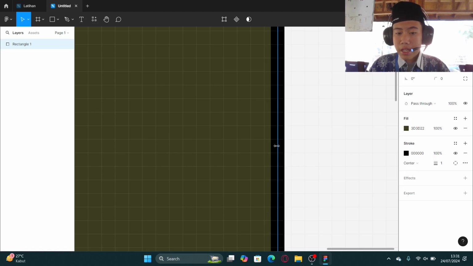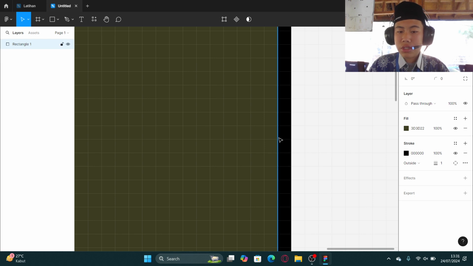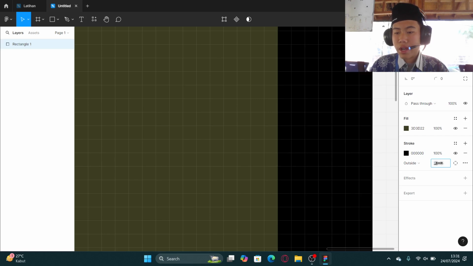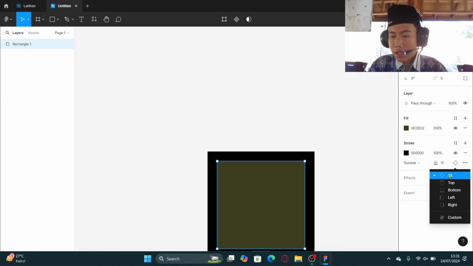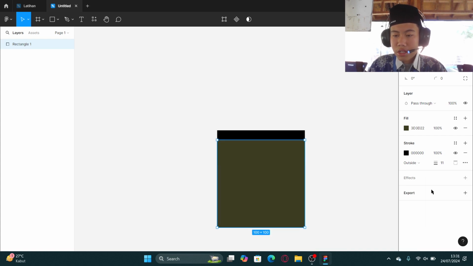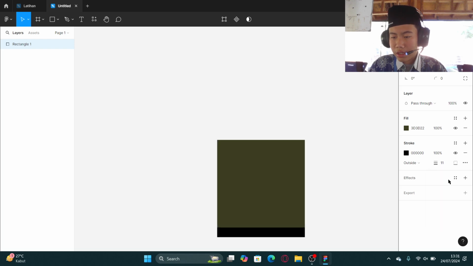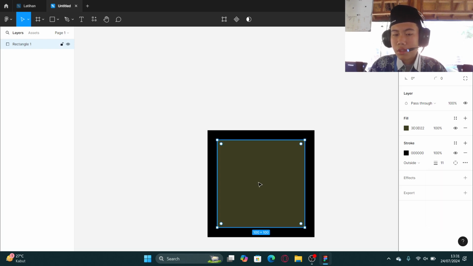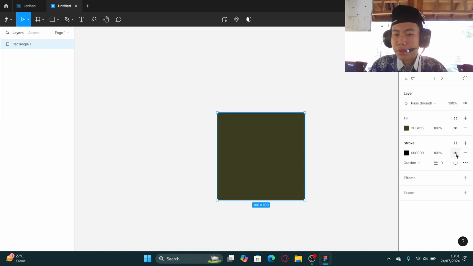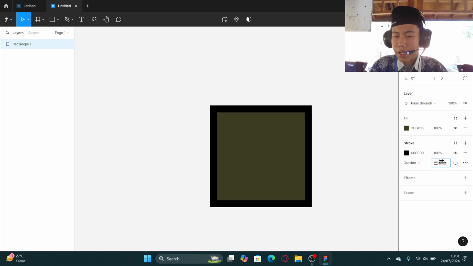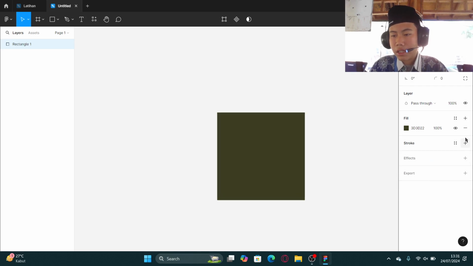Center is through the center of the border. And outside is outside of the border. You can change the thickness by dragging this or changing the number. You can also change which side you need it to be at. You can make it big, small, and sometimes make it invisible to help you edit. But we're not going to be learning about that.